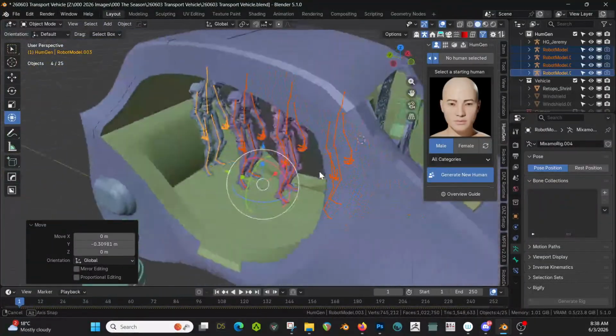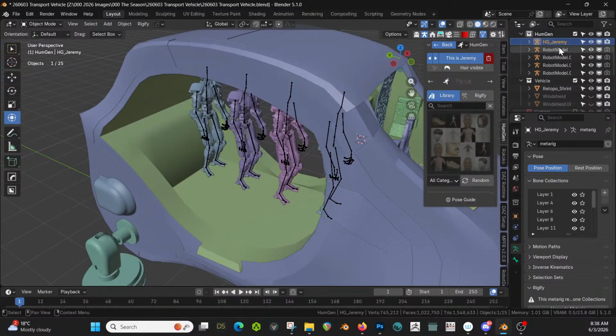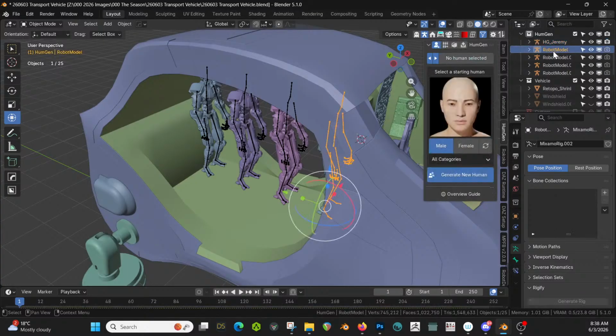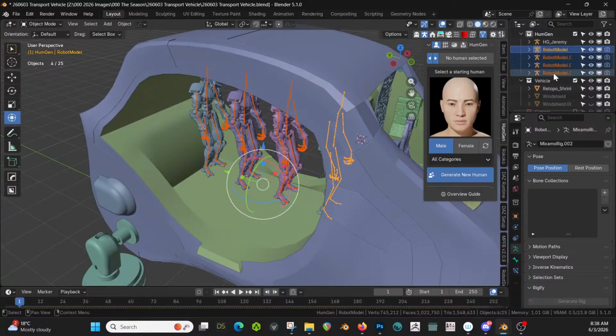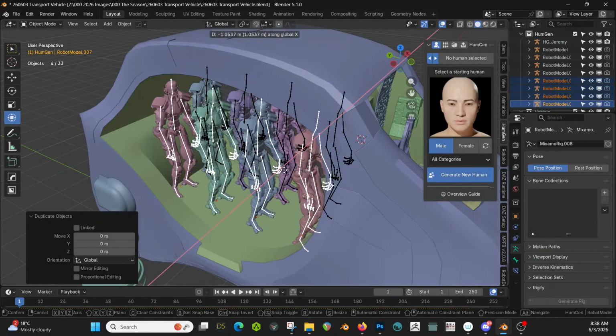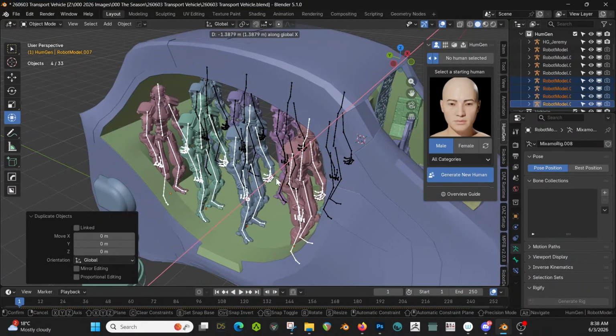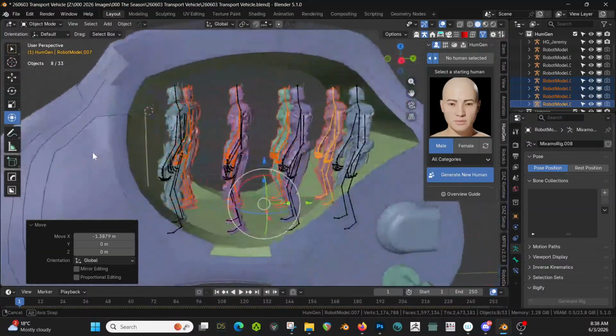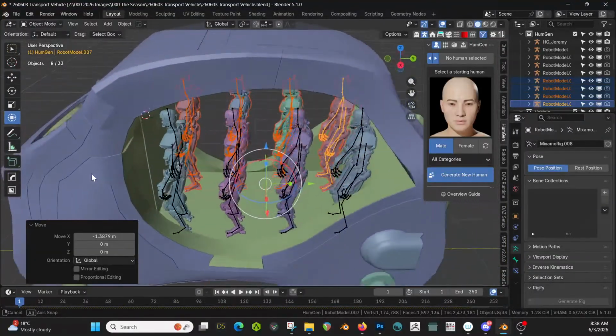And then can I select hierarchy? Yes. Shift D, GX. Cool.